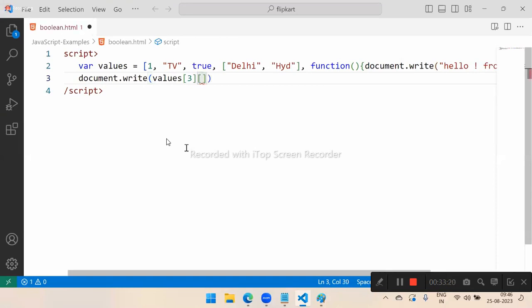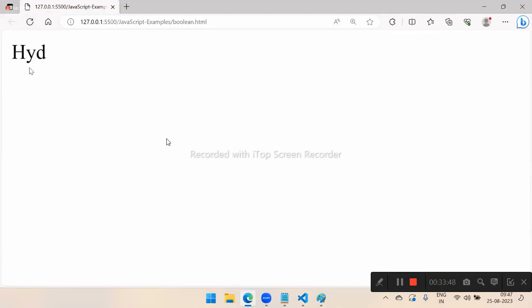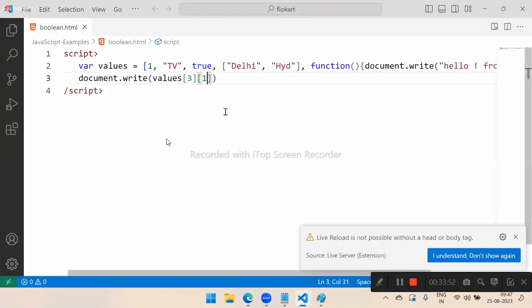In that memory, if a number is there, it directly comes. If a string is there, it directly comes. But if it is an array, then again you have to use a square brace. And what is the index number or property of Hyderabad? 1. That is how we access. That means now you see it is going to access and display that. That is the way you access the array.